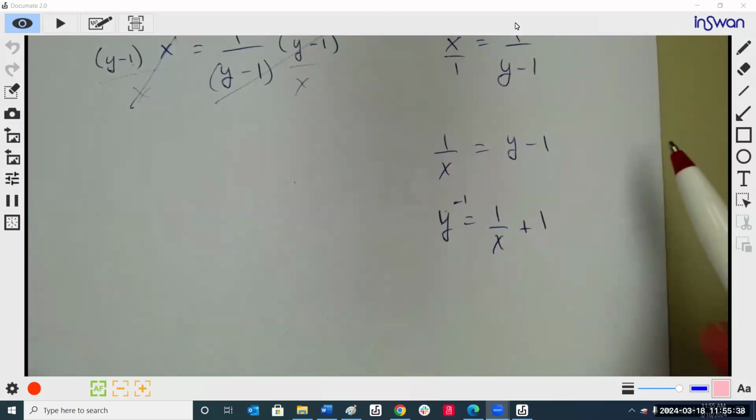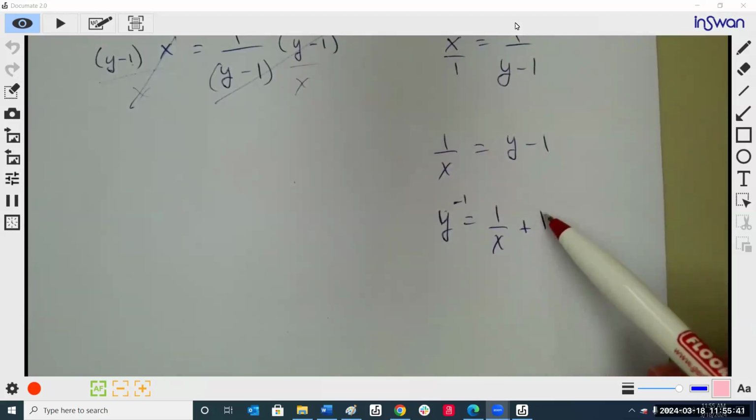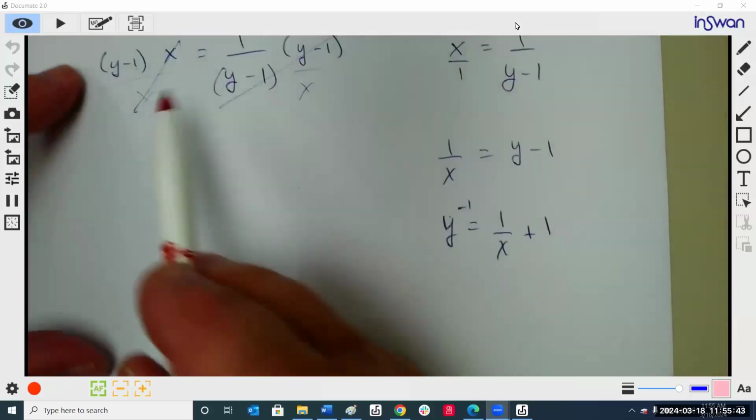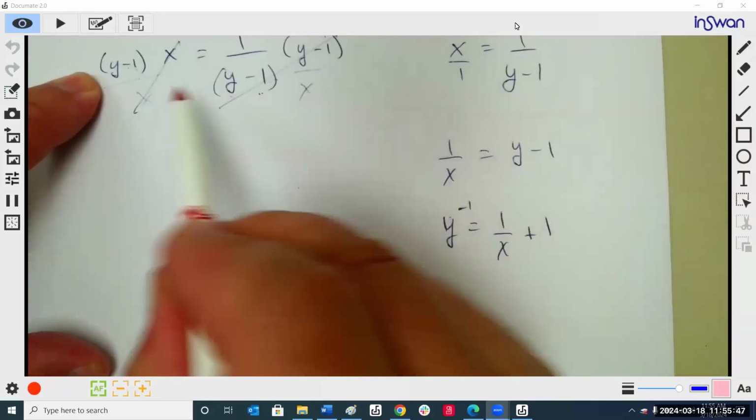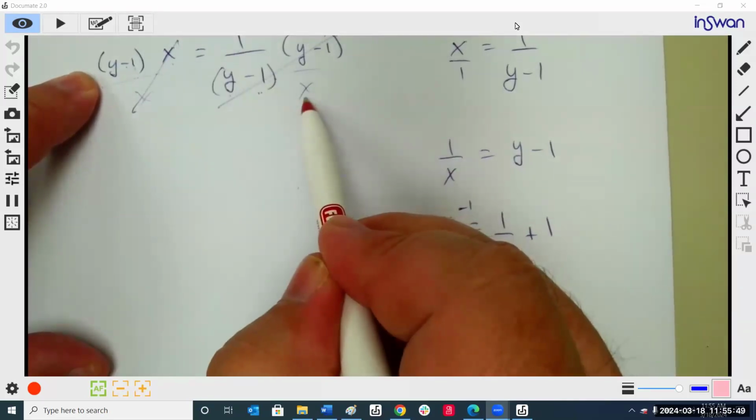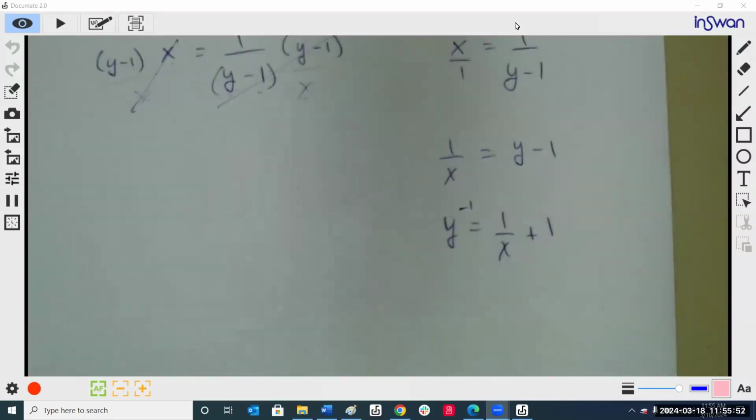Yeah, I just went in and flipped it, because if I didn't, if I cross multiply by the y's, these cancel. Then I divide by x, I get 1 over x over here, so I get the same thing.